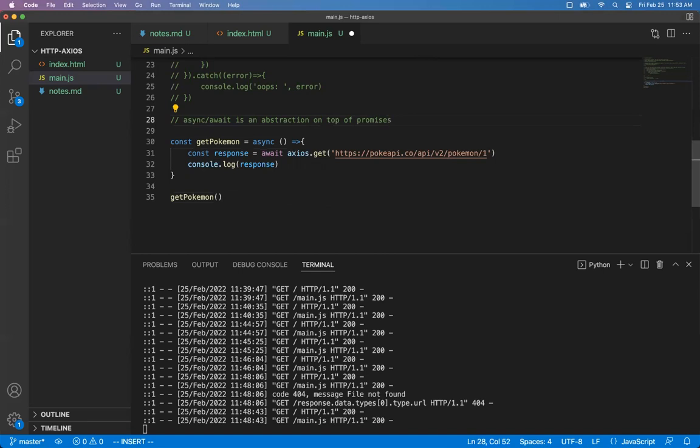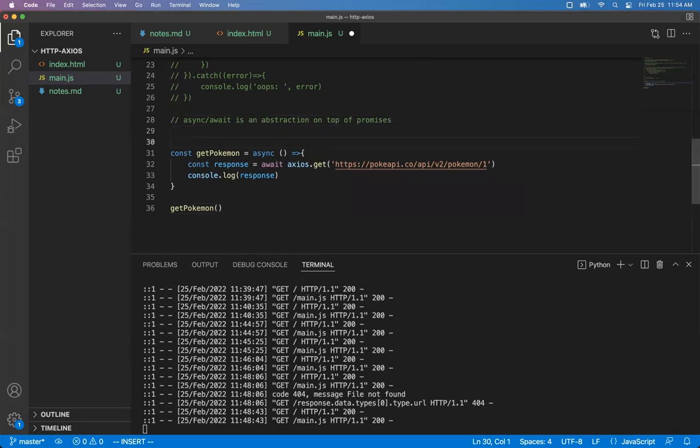So I really love async await. I use this all the time in my own code, but it's important to note that when your async await code breaks, the thing that you will be debugging are promises. So these are still very much used. You very much have to understand how promises work, but it's nice that we have this extra syntax that lets us write our code in a prettier way.